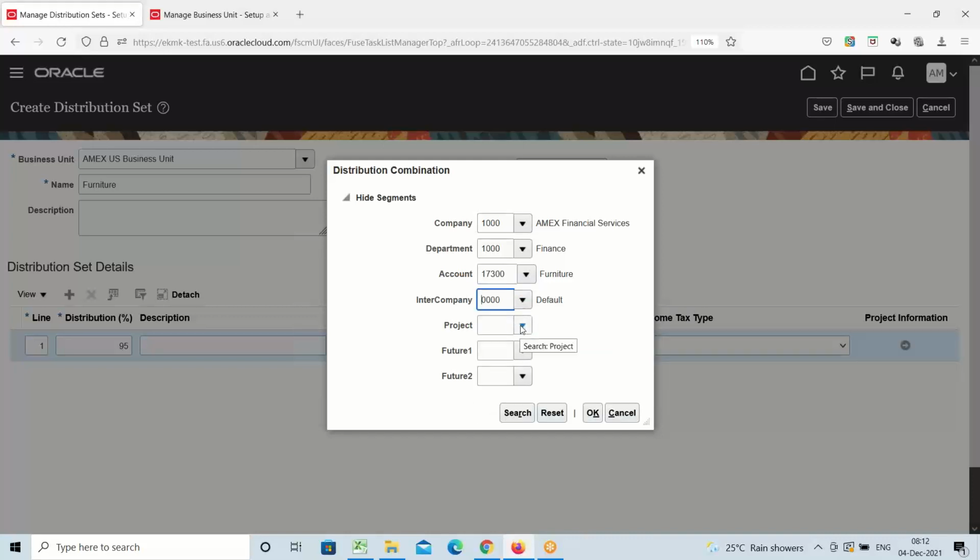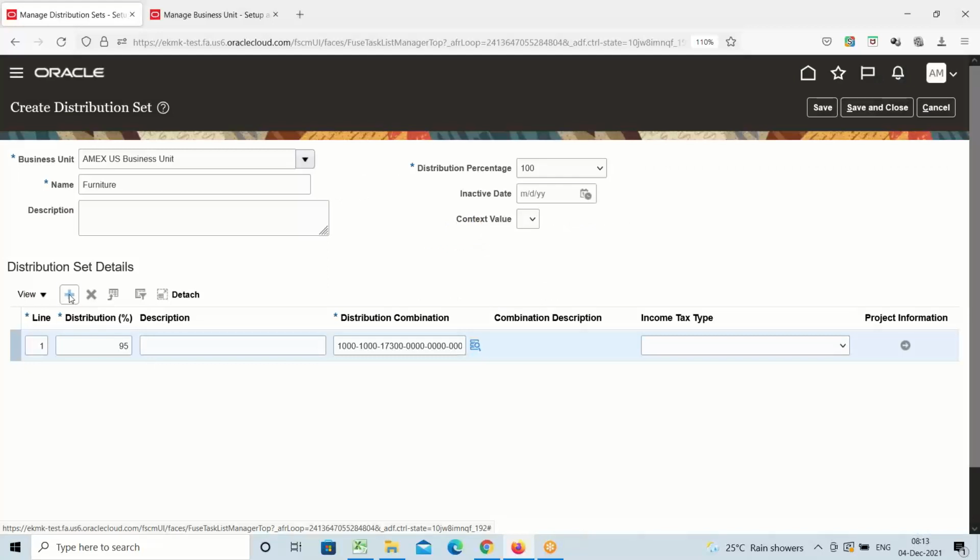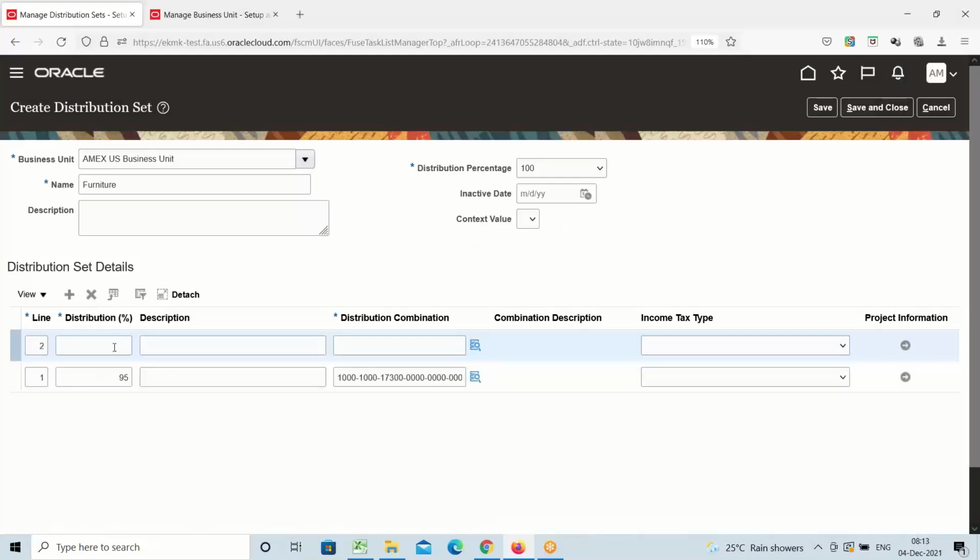Select defaults. So instead of selecting this company, department, intercompany, project, feature 1, feature 2 all the time, you can set all these as the defaults. Say okay. Say 4%.